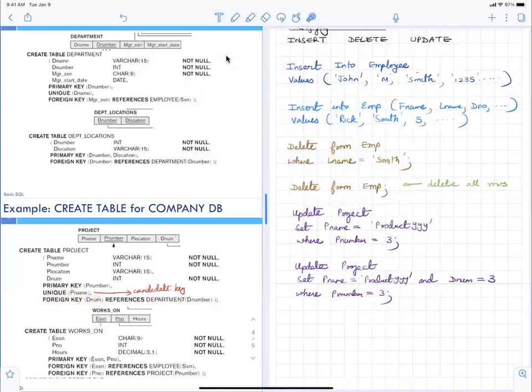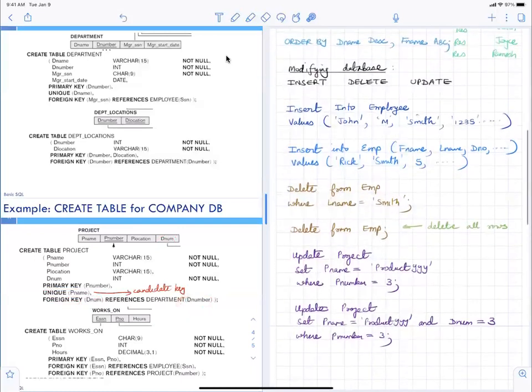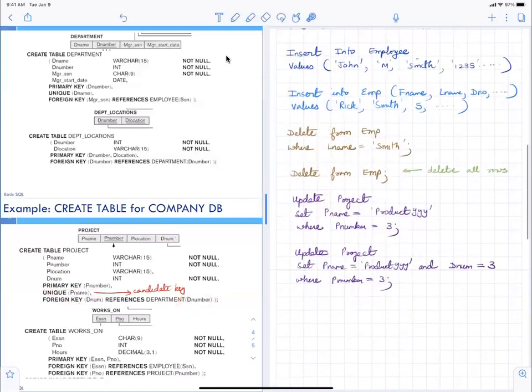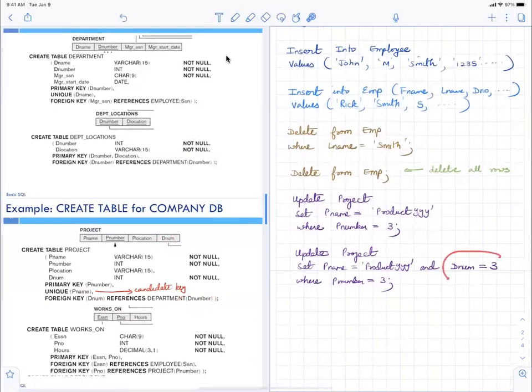Whatever it's referencing has to be the primary key in department D number. And this is the foreign key. So it means that if I change D number to 3 out here, which is what I've done, I have changed this D number to 3, but there is no 3 in the department table. In the department table, you only have department number 1, 5, and 4. We don't have a department number 3.